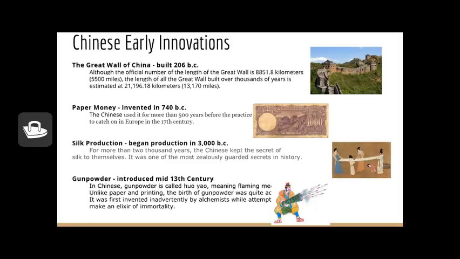During a war between the Tang Dynasty and the Arab Empire, the Arabs captured some Tang soldiers and paper-making workers. Thus, a paper factory was set up by the Arabs. In the 11th century, the skill was carried to India when Chinese monks journeyed there in search of Buddhist sutras. The third innovation in Chinese history is the silk production, which began in about 3000 BC.